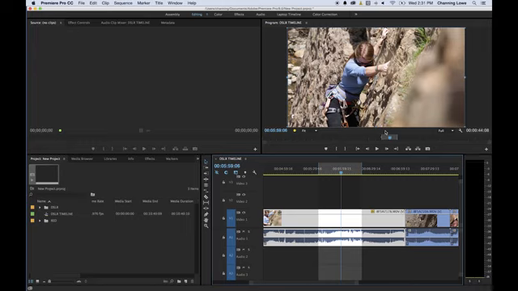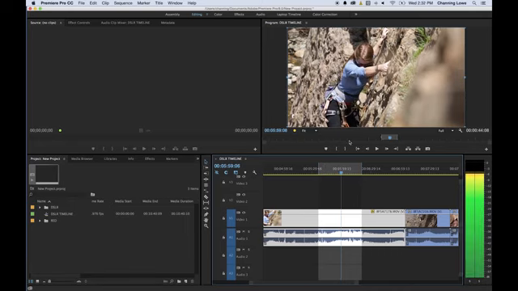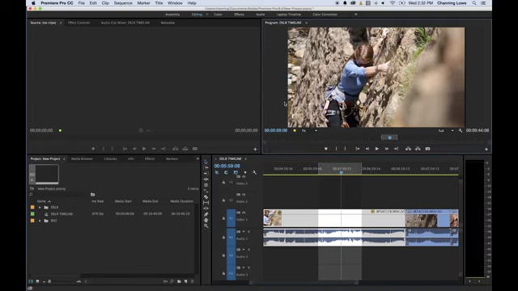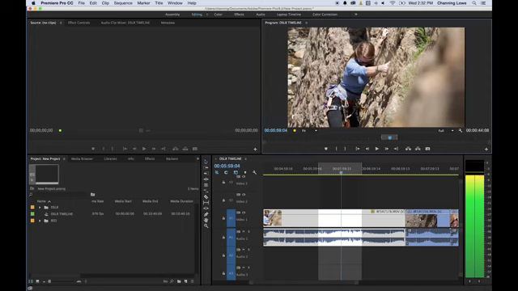Now, one thing that I want to point out while you're in this window, this is kind of strange the way this works. If you're in your timeline, you can use your arrows left and right to step through the frame. If you are in your program window and you use your arrows left and right, it will still go through frame by frame, just as you're seeing here. But you got to be careful.